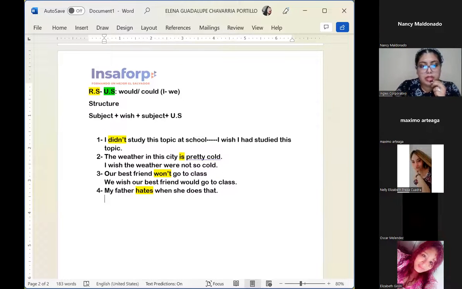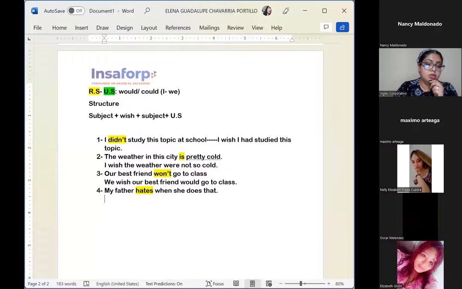Cuando ustedes ven este tipo de oraciones donde dice, a él no le gusta que ella haga eso, a él no le gusta que ellos hicieran eso, él le gustaría que cambiara alguna situación, estamos hablando de una queja. Y como el futuro sirve para hablar de quejas y de sugerencias, lo vamos a transformar hacia esa estructura. Así que en lugar de irnos hacia atrás, lo vamos a hacer con la estructura del futuro. So, in that case, we can say in Spanish, mi padre desearía que ella no hiciera eso. He wants she to change something.